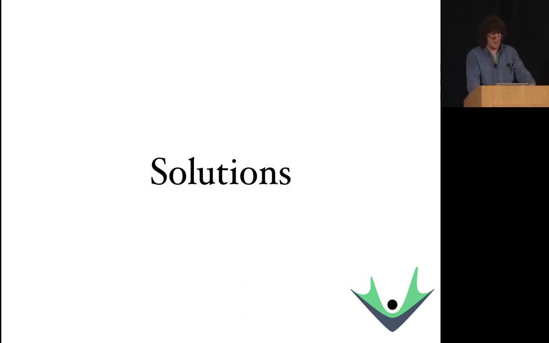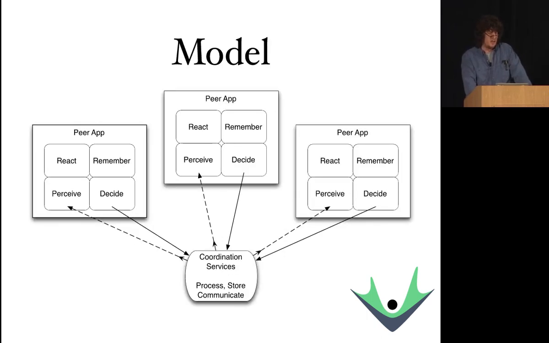So we'll just, again, sort of go through the same points and look at how to do it. This is what we're trying to get to. We're trying to make applications that are really empowered. They're empowered to perceive what's going on in the world. They're empowered to react to the things that are of interest to them. They're empowered to remember anything that's of interest to them and to make their own decisions.